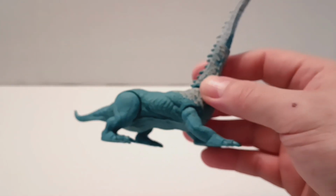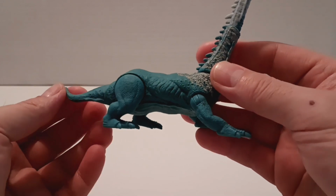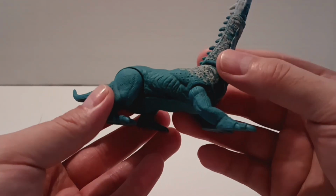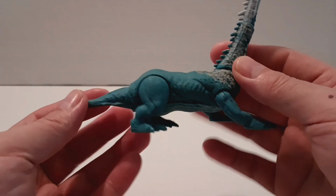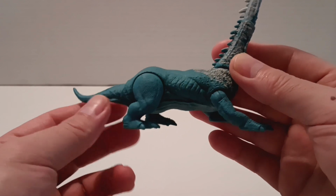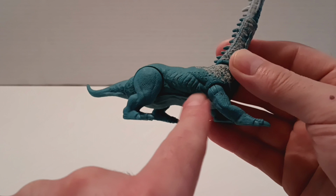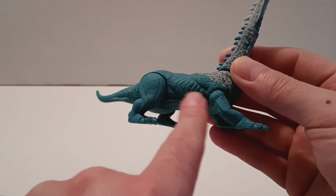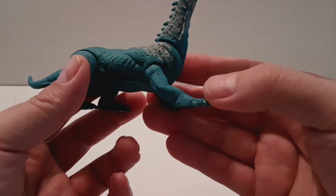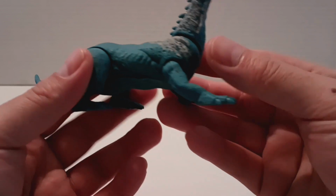But let's go ahead and get that going right there. But as far as the design and the sculpt, it looks really good. It's amazing. And the tail is really short. But you got the stumpy legs right there. Got the muscle definition on the sides of its ribs right there. The rib cage right there. And then it's got the thick front legs as well.